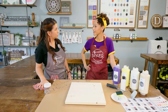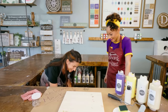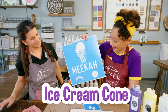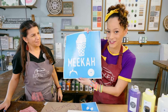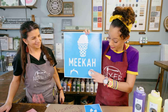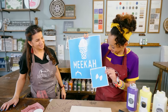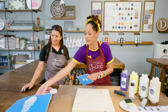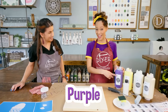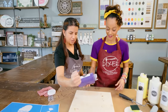Now you are going to choose your base color. So we're going to look at your stencil. Yes, I can't wait to see. All right, so this is the stencil we have for you. Wow, look at this. An ice cream cone, one of my favorite sweet treats. And that's my name and my headband. Oh, and this is going to be my bag. And this other stencil will help make it really look like my bag. Oh, I love it. Okay, so for the base, I'm thinking purple. Yes, that is a good color. Okay, so I can just put it everywhere? Yep, so you're just gonna squeeze that over the top of the wood.